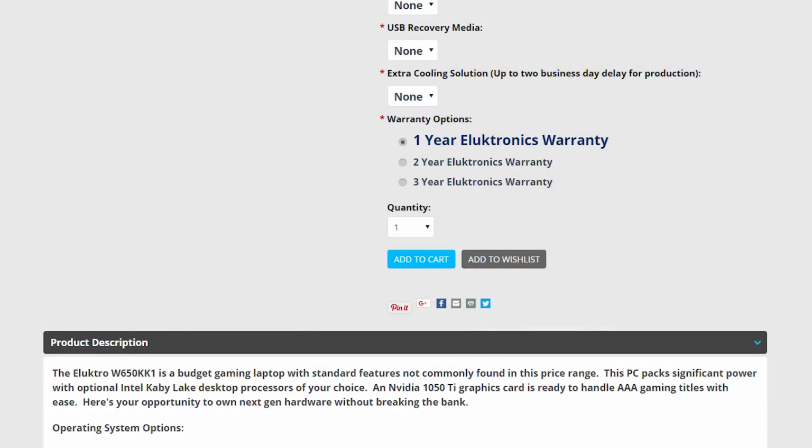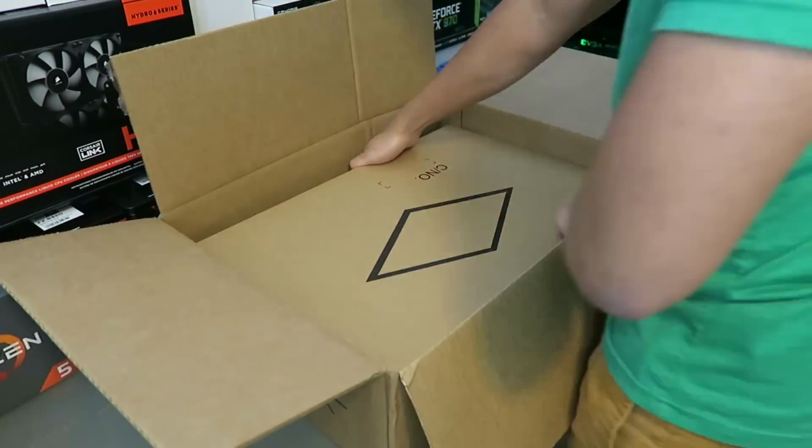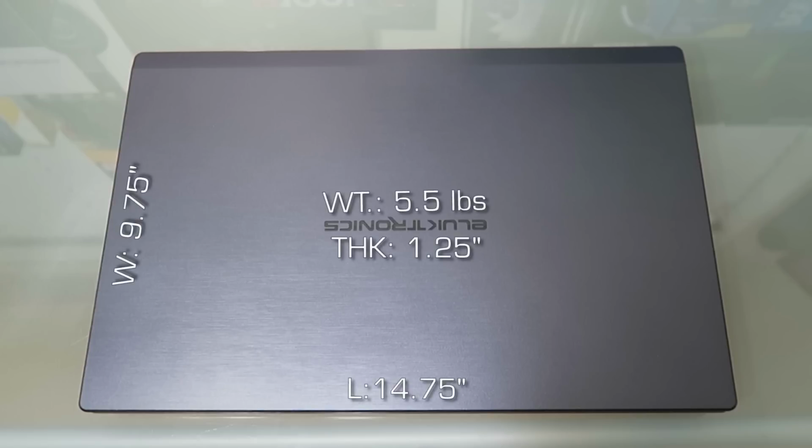In terms of warranty, Eluktronics offers a one-year warranty by default with the option to pay for a longer term if you want to. The W650 came packed really well. It had multiple layers of boxes and padding to protect the laptop. Inside the box, you have the laptop, battery, charging adapter, and some manuals, as well as an installation CD, which I found a bit funny since this laptop does not have a CD drive. Here are the dimensions and weight.